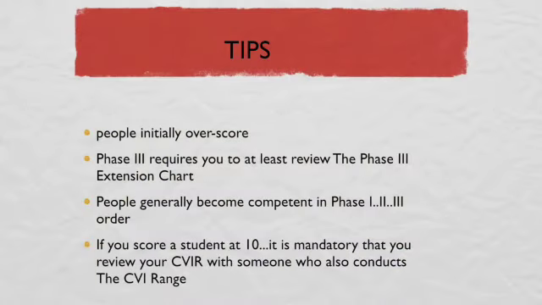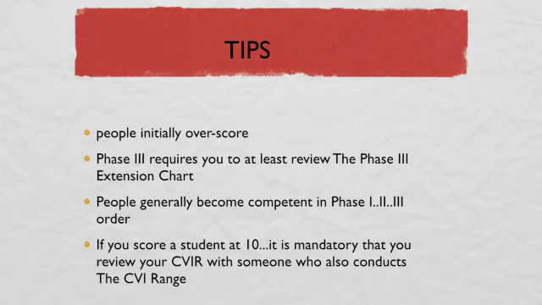Another tip, another thought about this is that in my experience, people who do the CVI range may have a tendency to overscore. When you read some of the statements or think about those characteristics in rating 1 or rating 2, we sometimes give credit for the sometimes-occurring thing rather than the standard, what this child can do all the time.